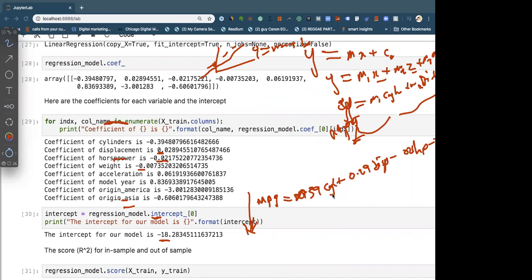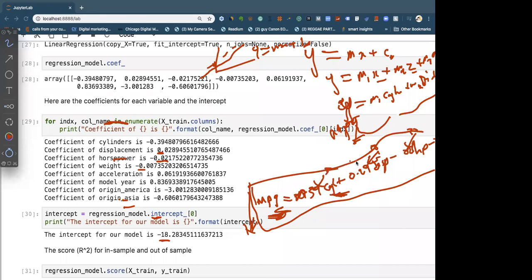And then next time, if new data comes, and we have a cylinder input, so let's say cylinder equals 1, displacement equals say 50, horsepower equals say 20, now we can multiply these values with the coefficients that we have and then predict the MPG. So this is what the model is about. Though it will not show the equation here, we can actually write the equation down. If we have new cylinder values, new displacement values, new horsepower values, new model year, whatever values, we can predict our MPG.